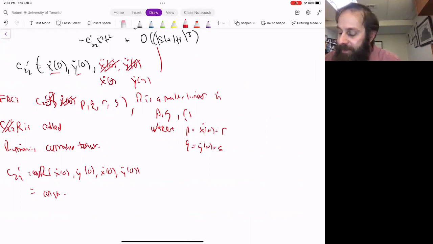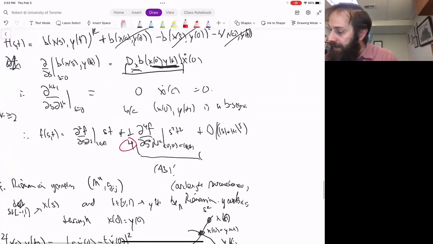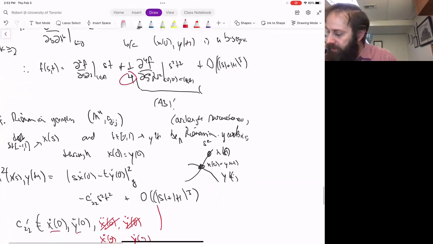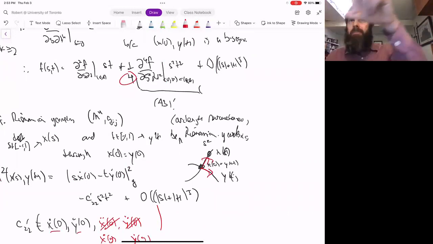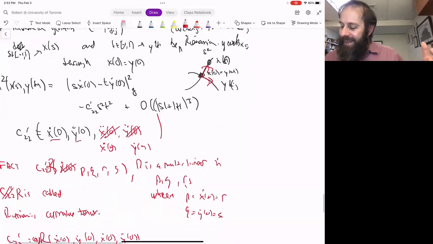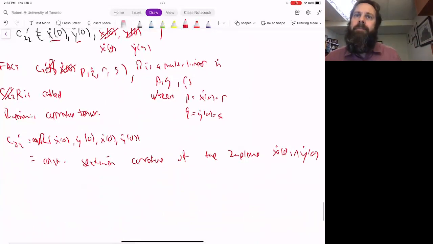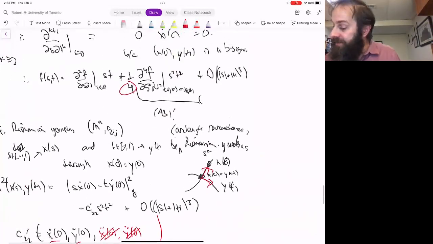So it's a constant times what's called the sectional curvature of the two-plane x dot wedge y dot. So in other words, if we were in an n-dimensional manifold, the two tangent vectors to these two curves would pick out a two-dimensional subspace of that manifold. Associated to that subspace is a number, and aside from normalization, that number is the sectional curvature. If you want the normalization, then you really want to take these to be arc length parametrized.